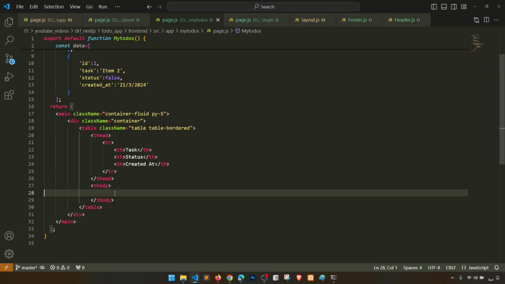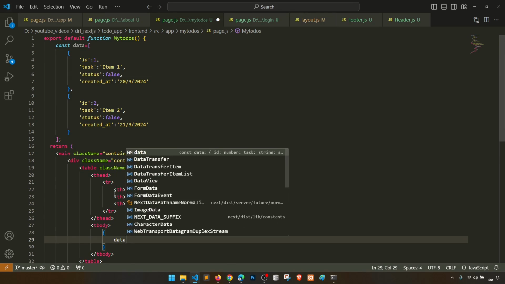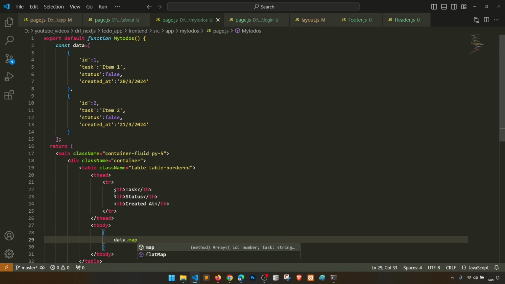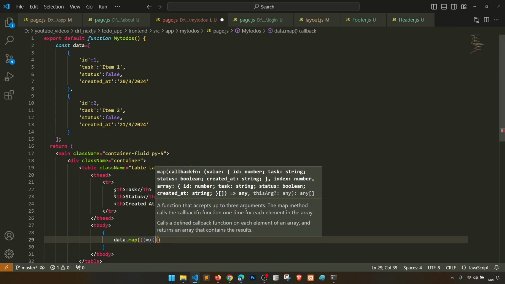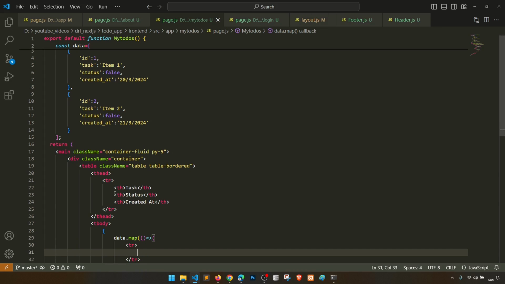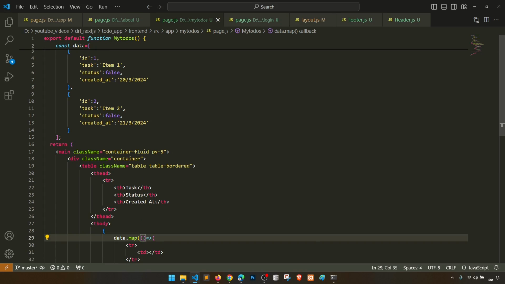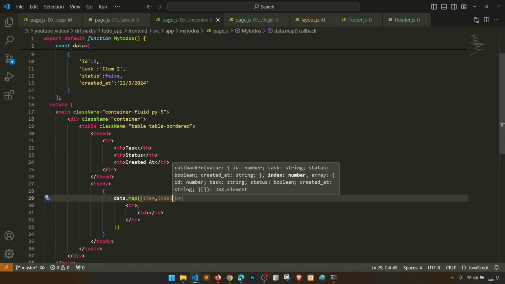And here we can do the simple thing, data.map, and in the map we can return the row, and in the row we have td, and in this we have item and then index, right?